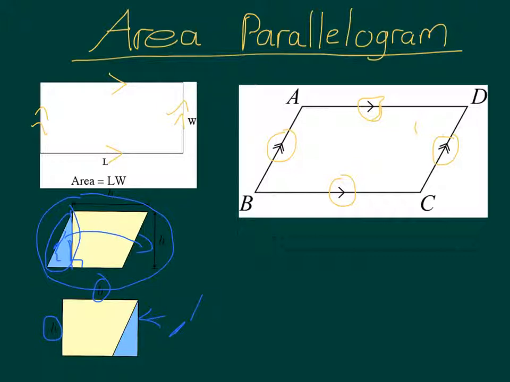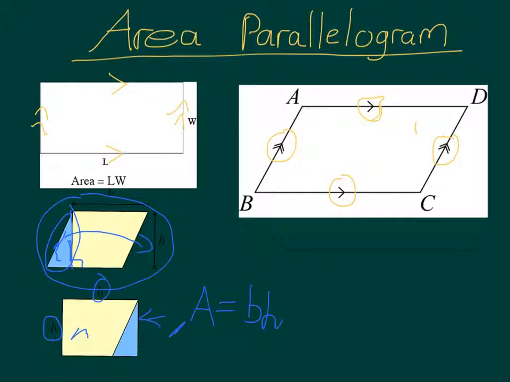So the area of a parallelogram is just B times H, the base times the height, because this is a rectangle and we're just timesing together its length and width, okay? If you like, this is the exact same formula as the area of a triangle, but there's no divided by 2. So it's also the area of two triangles put together.